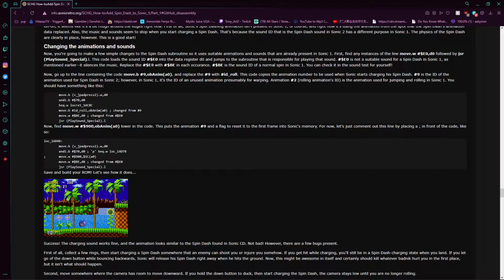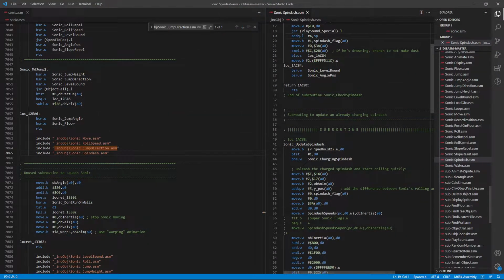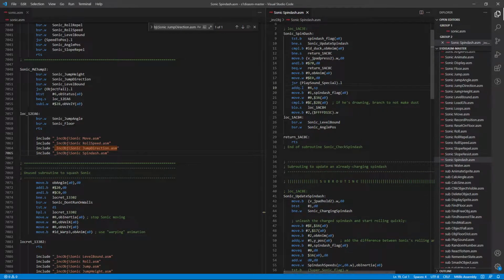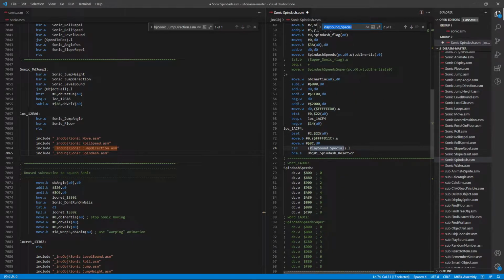So what we're going to do is replace each instance with BE instead, which is the sound of a normal spin in Sonic 1. Which, of course, we're not going to be walking over how to port the actual sound effect itself. We might do that in a later video. This will be a fine replacement for now. So going back to sonicspindash.asm, we need to find every instance of this E0 here and replace it with BE. So let's just find every instance.